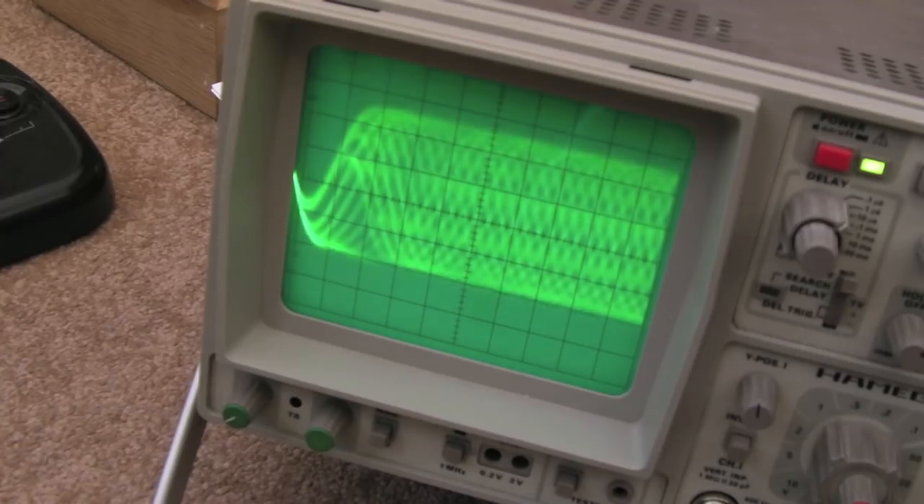That could be because someone has also messed with the spindle height, which I suspect they did. So two things happened: someone first tried adjusting the spindle height, then messed with those four pots. Interestingly, they didn't touch the original laser pot — the glue was still in place, I had to crack it when I first adjusted it in part one. It's strange that someone would mess with the tracking and focus bias and gain adjustments rather than focusing on the laser voltage first, since that's always the first thing to adjust. You'd generally never need to touch the other pots unless swapping out the laser.